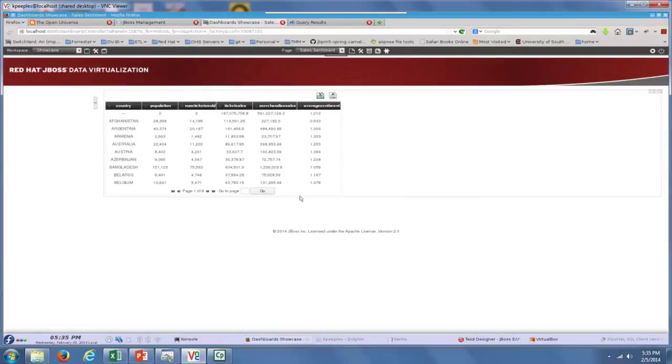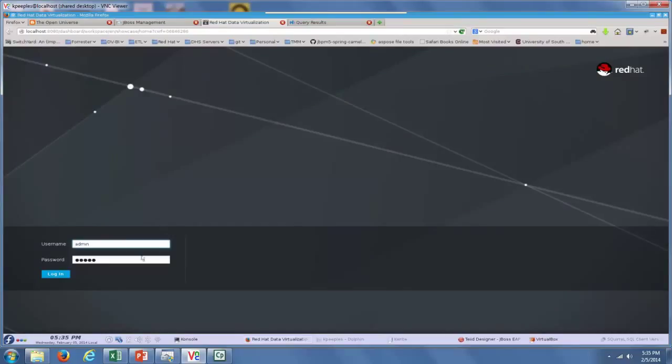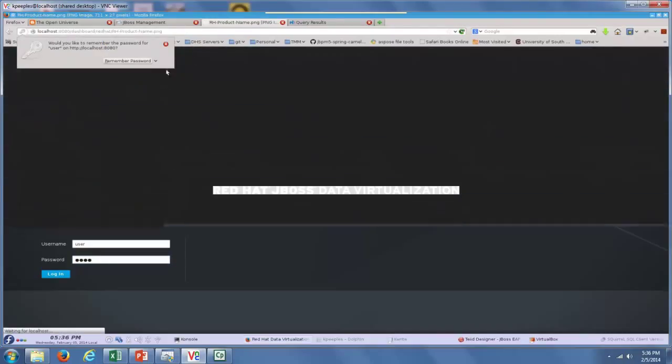So then one of the nice things with data virtualization now is we have this nice dashboard, and what I've done within this dashboard, I'll go up here to go over to our page. What I've done here, let's sign back on real quick. So what I've done over here, and it's giving me trouble here. So let me do this real quick.